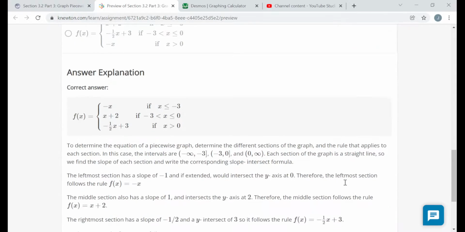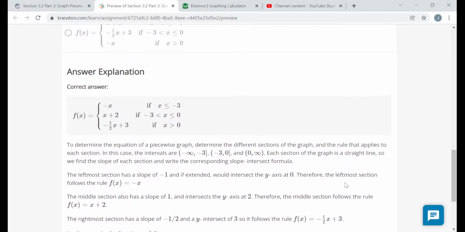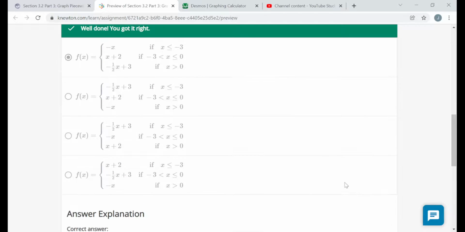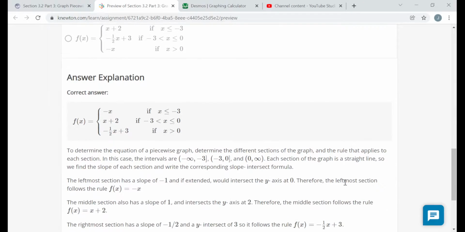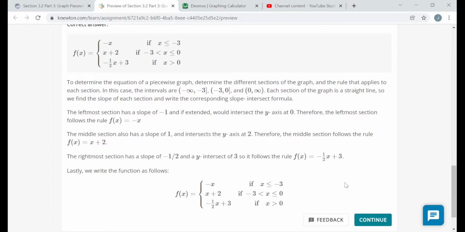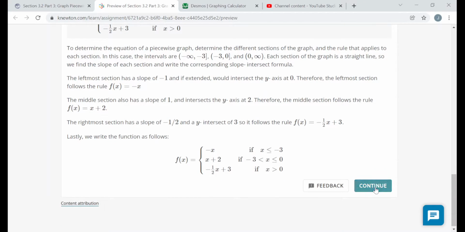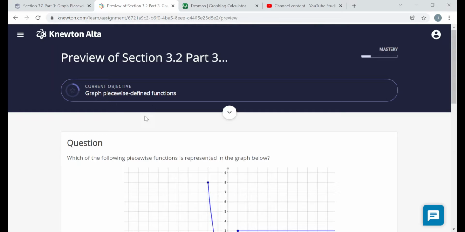All right. And again, after every time you submit an answer, right, you'll be told if you're right or wrong. And there should be some sort of answer explanation. Please read through these, whether you're right or wrong, just to make sure you know why you got something right or why you got something wrong, so maybe you can learn from your mistakes for the future. All right. And then every question should be in this objective.